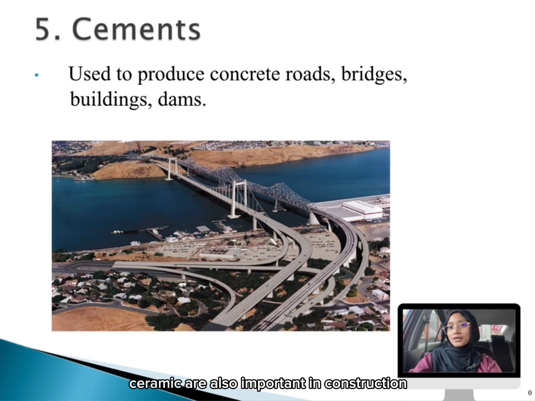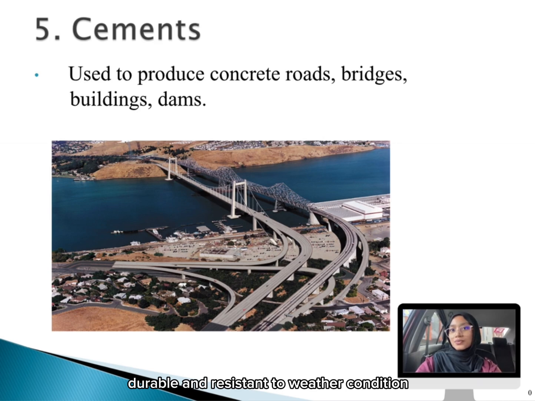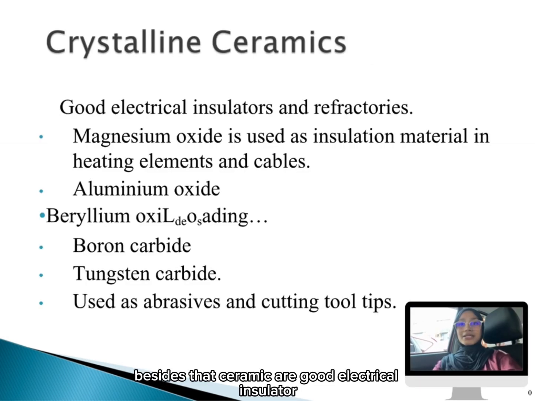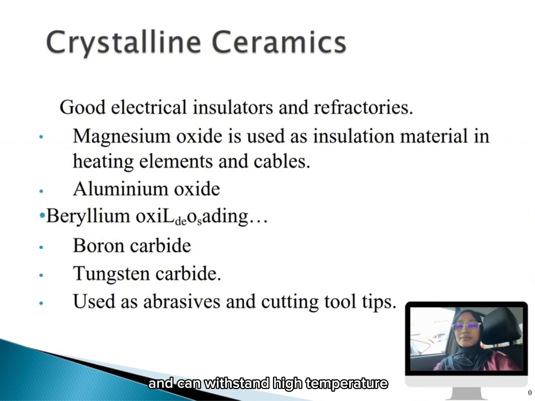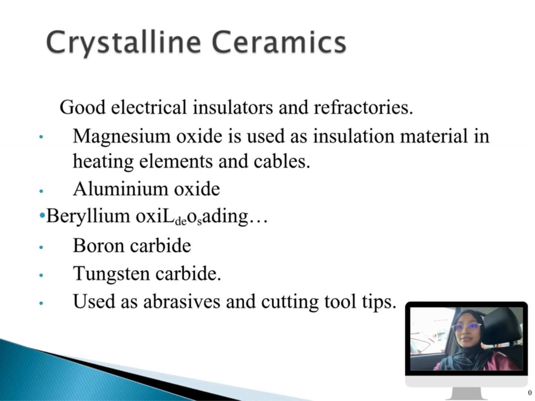Ceramics are also important in construction. They are used in roads, bridges, buildings, and dams because they are strong, durable, and resistant to weather conditions. Besides that, ceramics are good electrical insulators and can withstand high temperature. This makes them suitable for use in heating elements, cables, furnaces, and reactors.